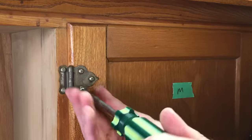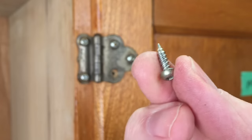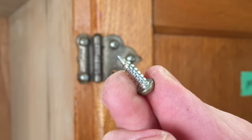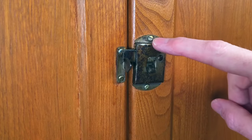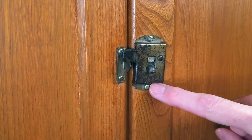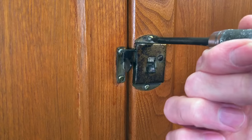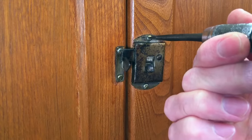And the style of the screw also shows you, this is more of a modern screw, so this cabinet hardware isn't really all that old. You can see the screws on the latch hardware here are slotted screws, and this is what I would expect to see on an antique piece of hardware. So I'm getting a few hints about the age of this particular piece.